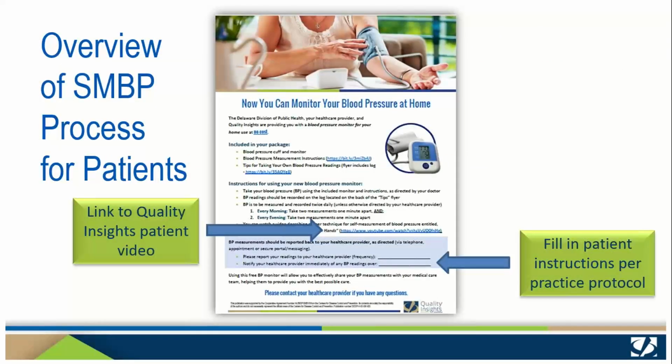This document, Now You Can Monitor Your Blood Pressure at Home, is an overview of all the steps you'll teach the patients. Be sure to fill in the blue shaded part with instructions about when and how to communicate blood pressure measures and when to call the office or seek medical attention according to your practice protocol.